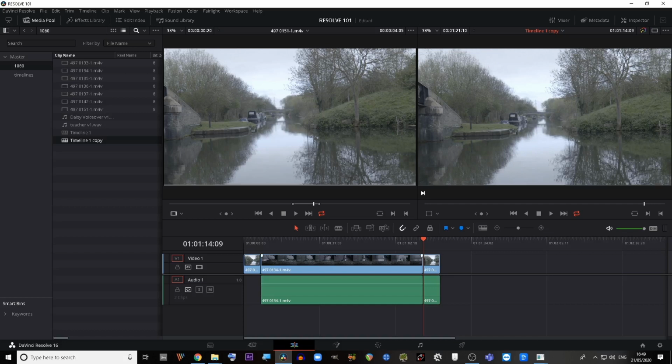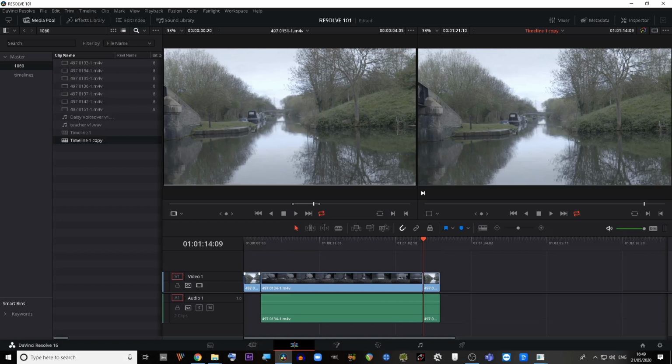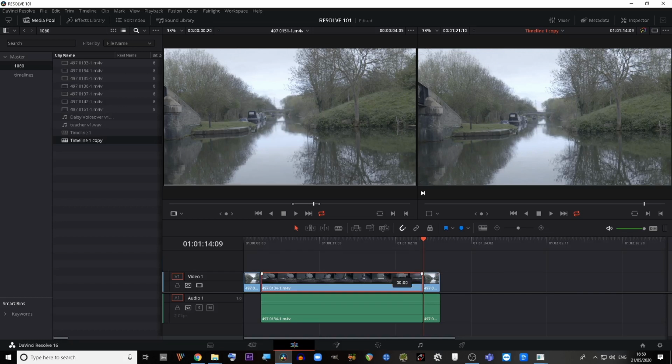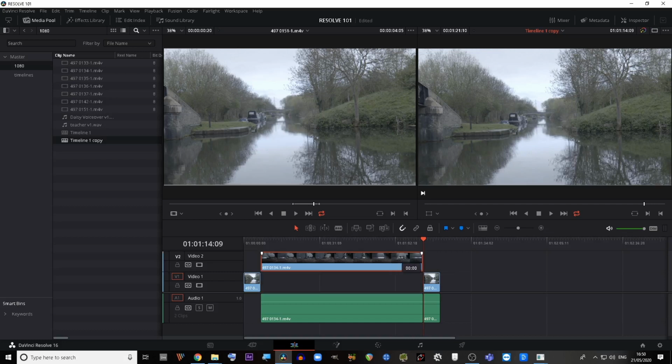Right, so let's just see a couple of other shortcuts that we have. If we hold Shift while dragging vertically, the clip isn't going to move horizontally. That can be quite useful if you want to make space for incoming video, incoming audio, but you want to lock the timing.